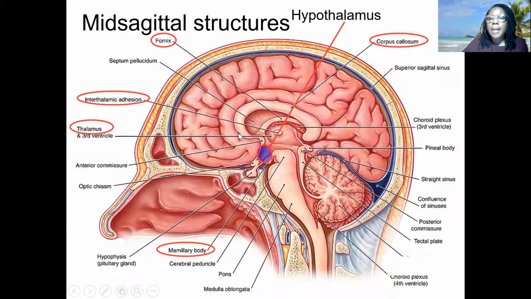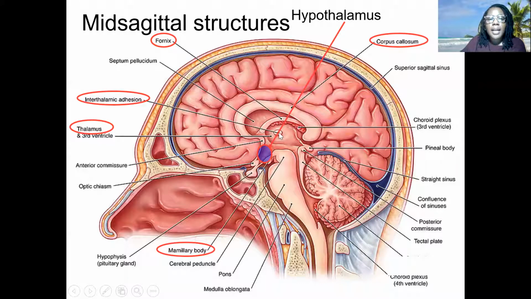We've also got the interthalamic adhesion. This is where both halves of the hemisphere are kind of connected at the base. So this is a kind of a block or a thick connection that sits in between both sides of the thalamus in order to give that midline structure. It's also going to create the third ventricle, again, another one of the ventricular compartments that I'll talk about later on, but it's going to help to understand how these spaces are being created within the brain because of the actual brain structures that are around.